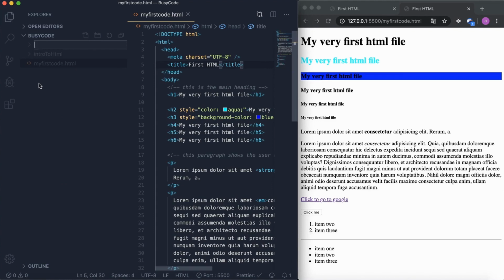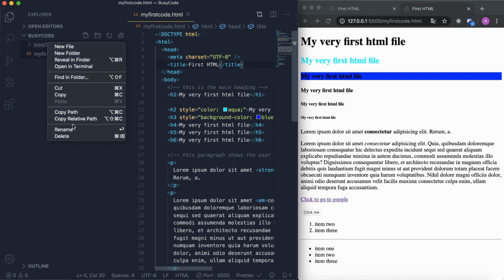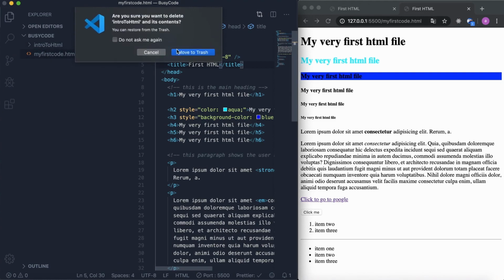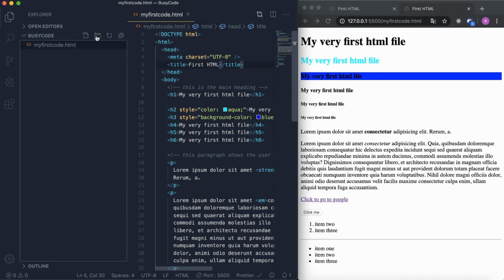I don't like naming folders with empty spaces. As for files, never do it. Don't name your files with empty spaces. It is not a good thing to do. Okay, I think I already created one to show you, but let me delete it. All right, so you go here, then you create the folder.